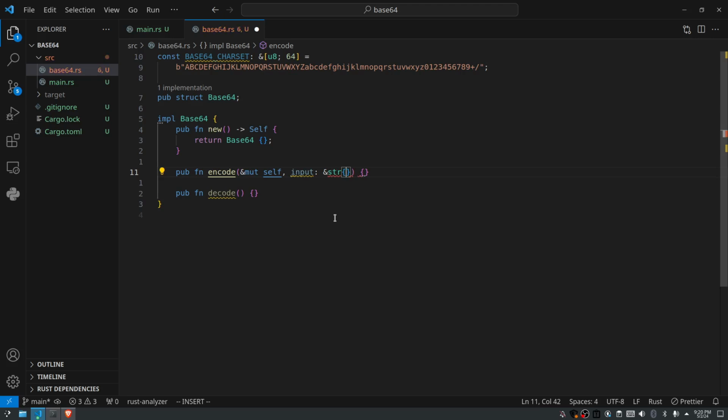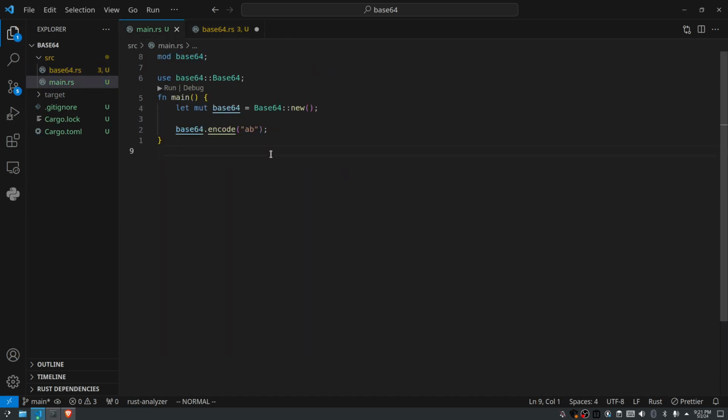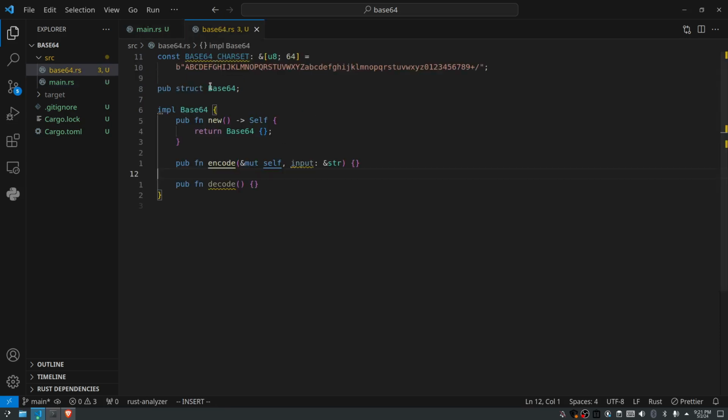So what we're going to do in this algorithm is actually not super difficult. All we need to do is take some string. So let's say our string is this, A, B, C, D, E. We need to take this and turn it into bits, and then take out 6 bits at a time and change them into the corresponding base64 value.